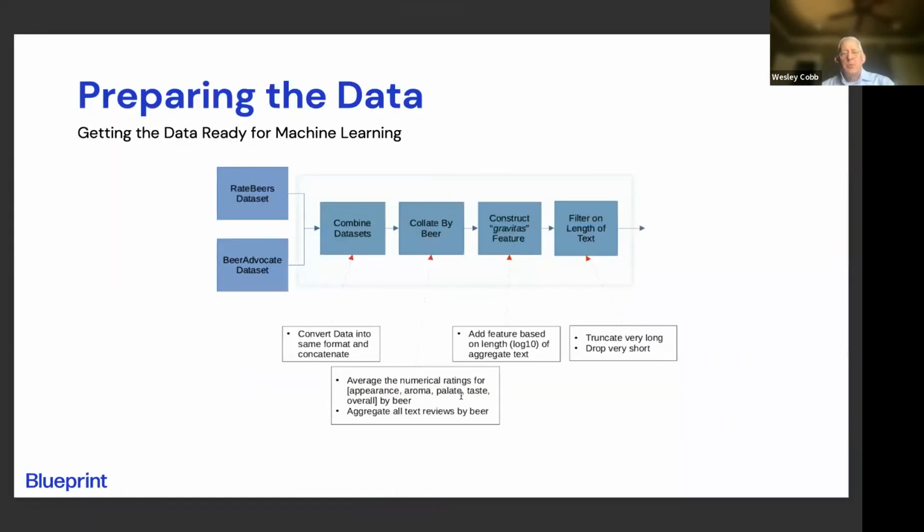To prepare the data, we're going to build a little data pipeline. This is one of the things you always go through when you're doing machine learning stuff online. We're going to make a data pipeline that takes those two data sets and combines them together and makes sure they're in the same format and are compatible in that way. And then we're going to collate the results by beers. Now, we've got 4.5 million rankings of 130,000 beers. That probably tells you that there's something like 35 or 40 contributed ratings on average per beer, if you go through the whole list of beers.